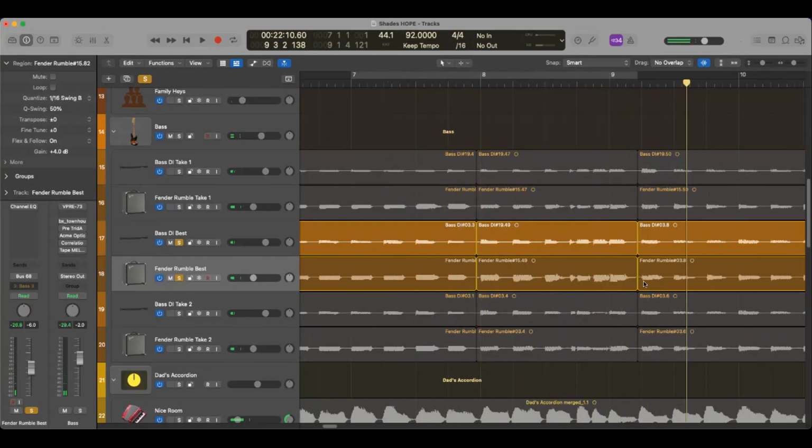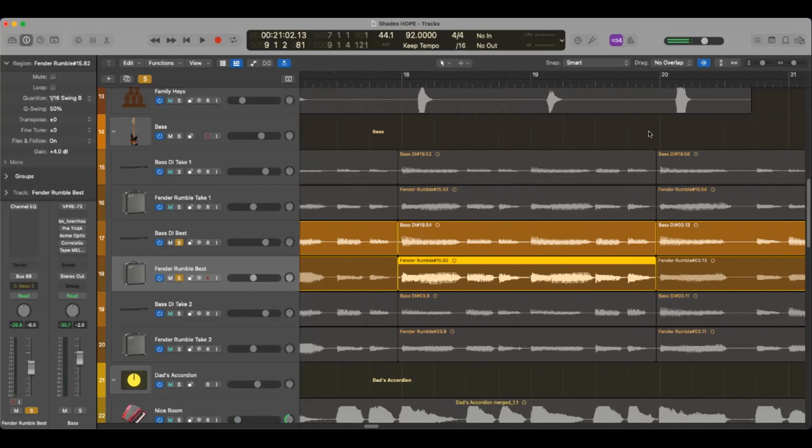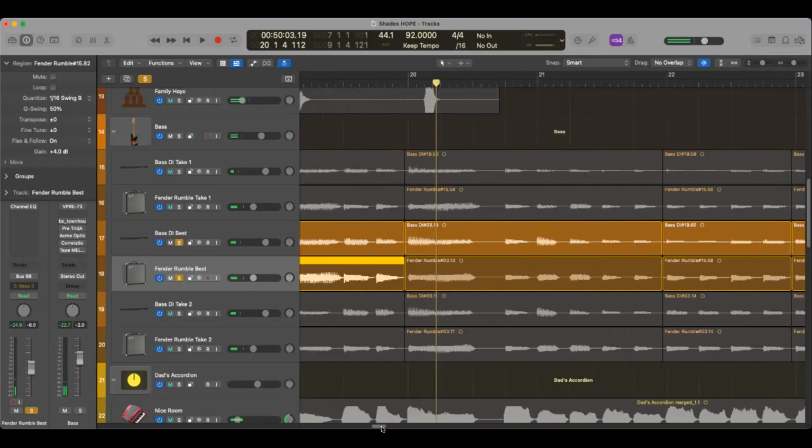Okay, now here I heard a little crackle, little pop, right? Okay, so how can I fix that when it occurs? And I haven't listened to this all the way through, but chances are we might hear it again.